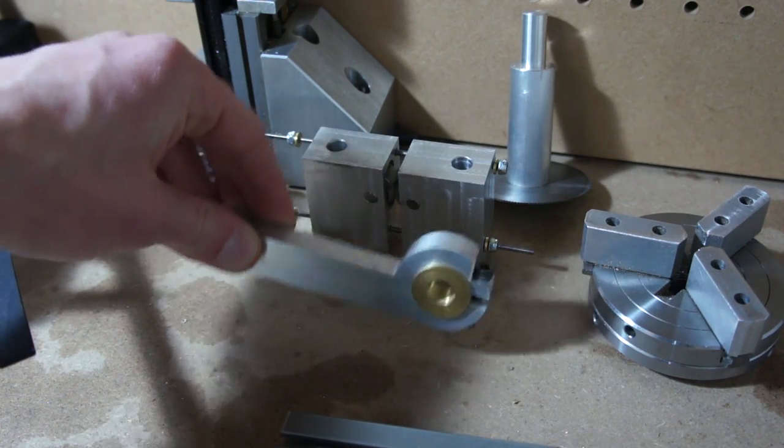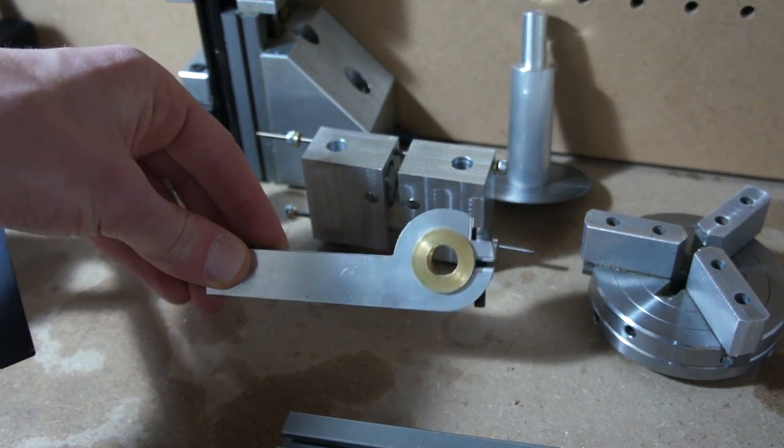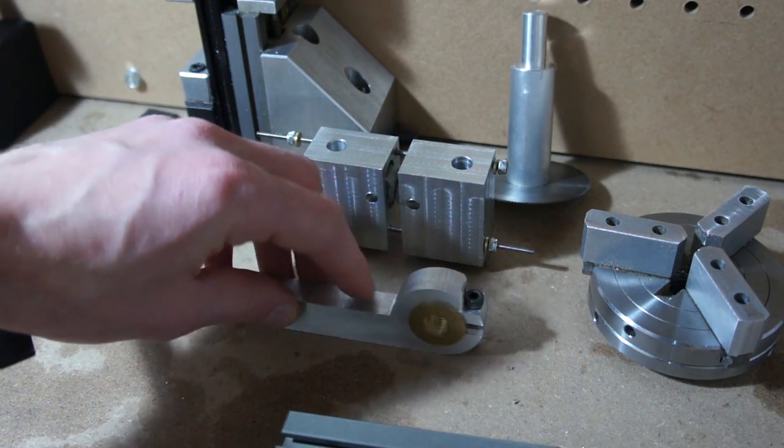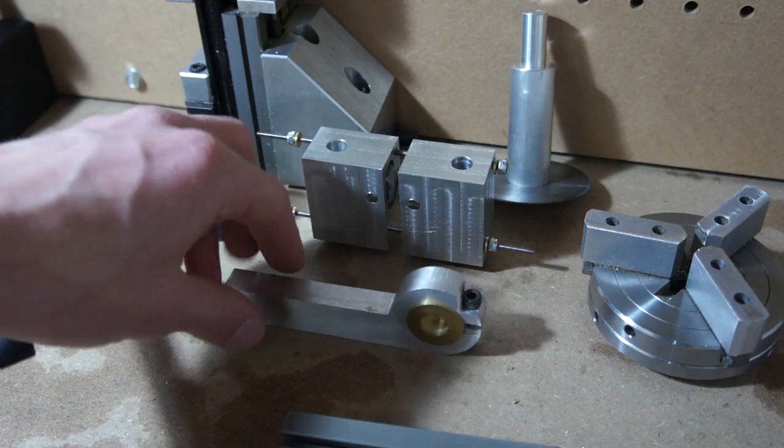Once again, super simple tool to make. If you got a little crafty with it and didn't have curves and stuff, you could probably just make it with the milling attachment on the tag.